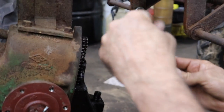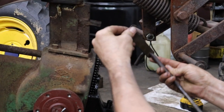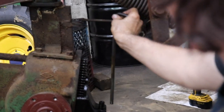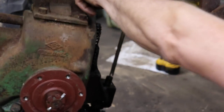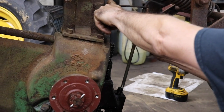So this was on here like this. And like I said, this cotter pin, which most of it's wore off, is supposed to keep this rod from coming out. So this thing got bent. And when it bent, see, look, it was just doing this. It wasn't meshing with nothing.